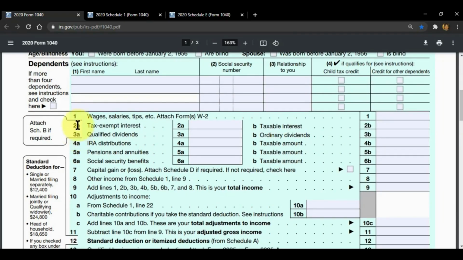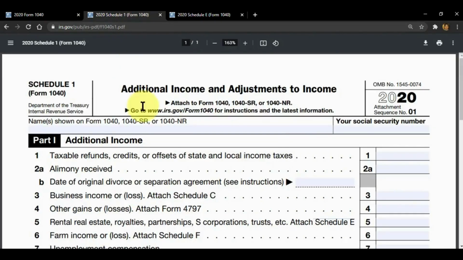So the most common types of income are listed here on page 1 of the 1040 form. And not seeing rental income, it's probably going to be here under other income in line 8 via Schedule 1. So let's take a look at Schedule 1, additional income. That's this part 1, where we saw a couple of chapters ago the use of Schedule C to calculate the profit or loss for a sole proprietorship.